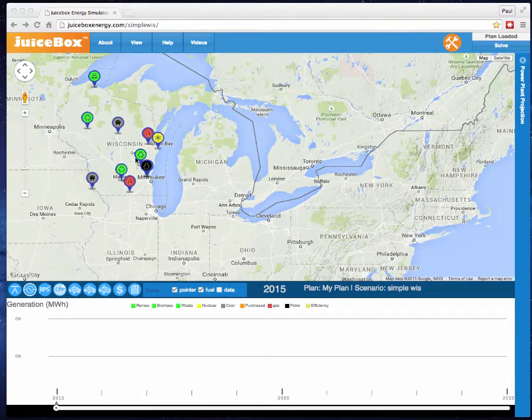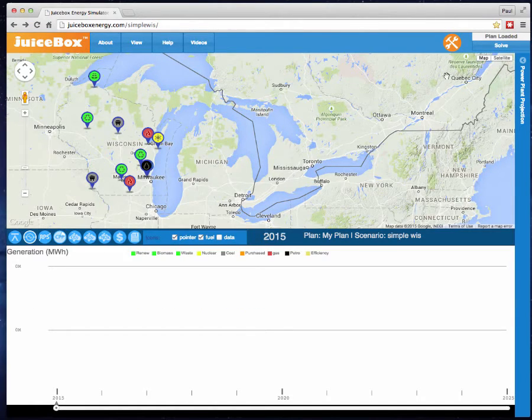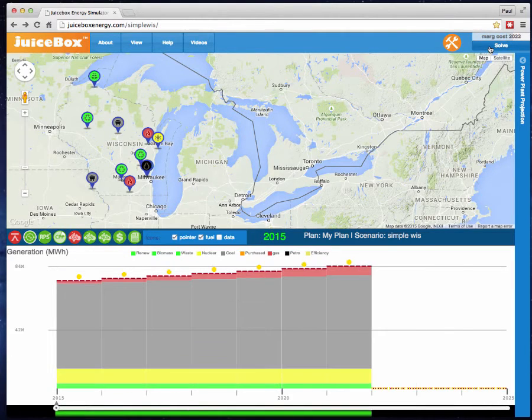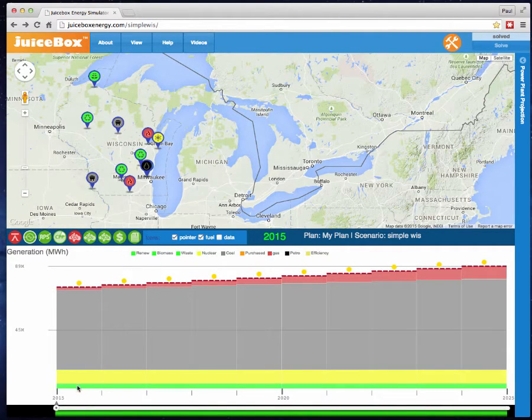You'll see color-coded map icons for each power plant location. The fuel-specific icon colors correspond to the graphs below. I'm going to increase the graphing panel and select the Solve button. The generation graph illustrates the resulting fuel mix, electricity generated by each power plant throughout the planning horizon. Renewables are shown in green, nuclear in yellow, coal in gray, natural gas in red, and diesel in black. This overall mix of resources used will determine how much electricity costs, as well as the resulting emissions.